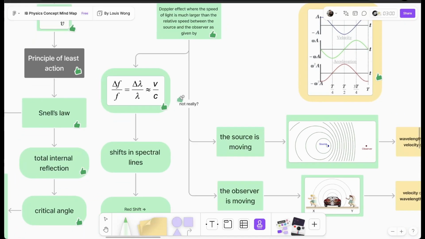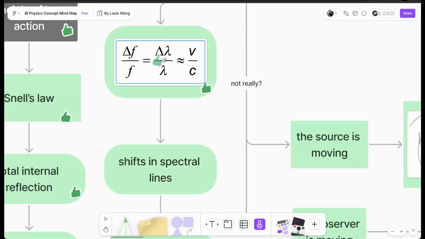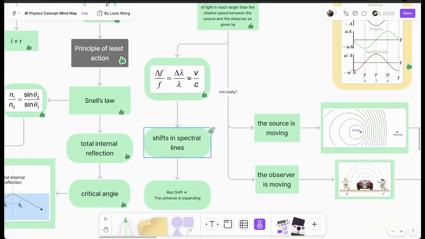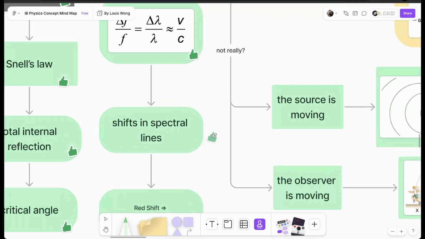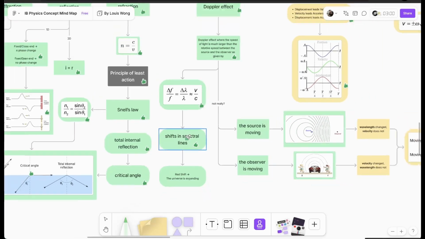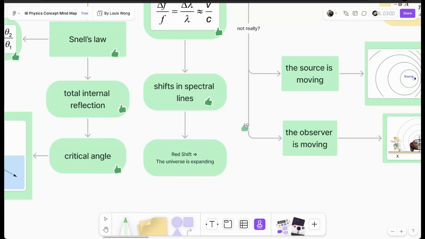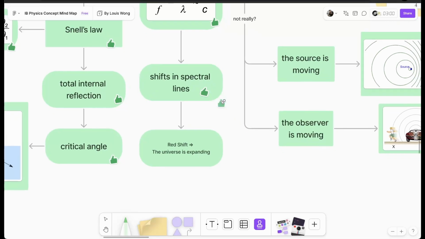Of course, for light, it will be even more straightforward. Because of this equation, we can observe a change in frequency or wavelength for the light coming from the planets or stars, and therefore we can find the shifts in the spectral lines. If you don't know what that means, it's something that we will learn in topic E, about the emission spectrum. If you haven't got that, that's fine. But if you already finished the whole syllabus, then you should know this from topic E.